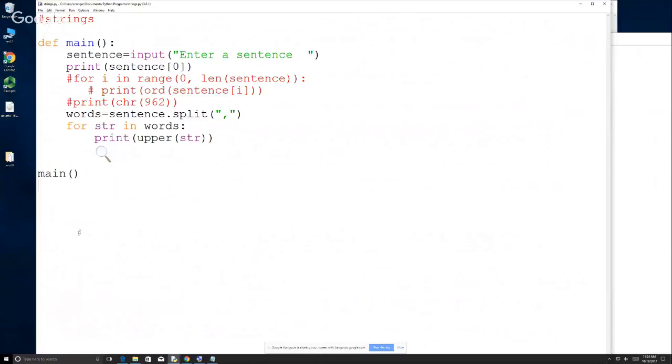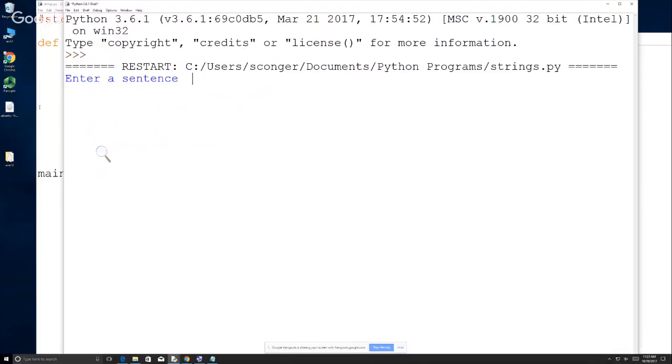Let's do this. Yeah, that one worked. So I just turned them all to upper.